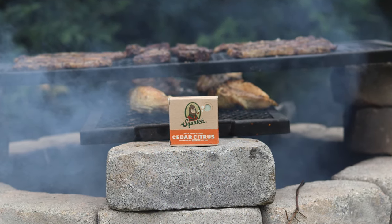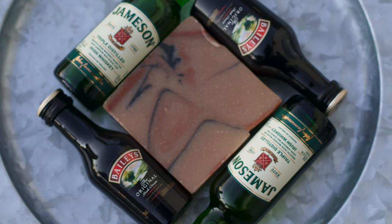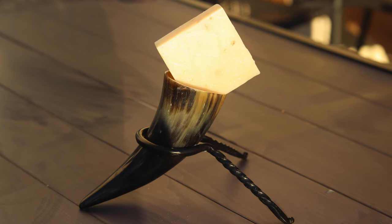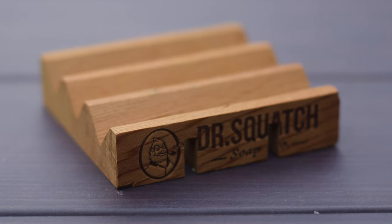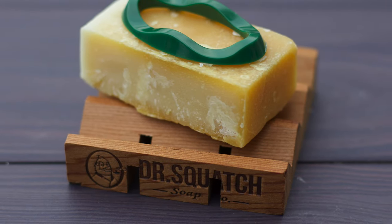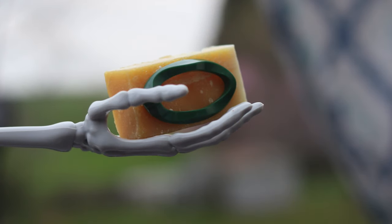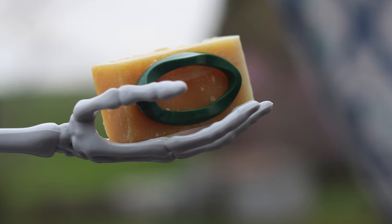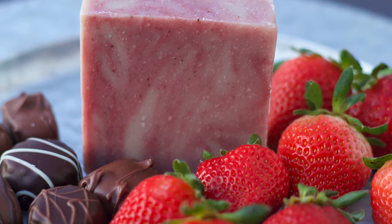The second complaint is the longevity of the brick. Many say that their bar will only last about a week, maybe even less, which means you could be going through a lot of expensive soap. The bar is also about 5 ounces, so it's not the biggest brick out there. There are several ways to make it last longer: one is by using the soap saver offered by Squatch or finding one elsewhere. I also highly recommend cutting the brick in half, and make sure it's not under the shower head keeping it constantly wet. Personally, I typically get a couple of weeks out of a bar, but yes, it may not last as long as you'd like — that's just one of the trade-offs for using natural products.